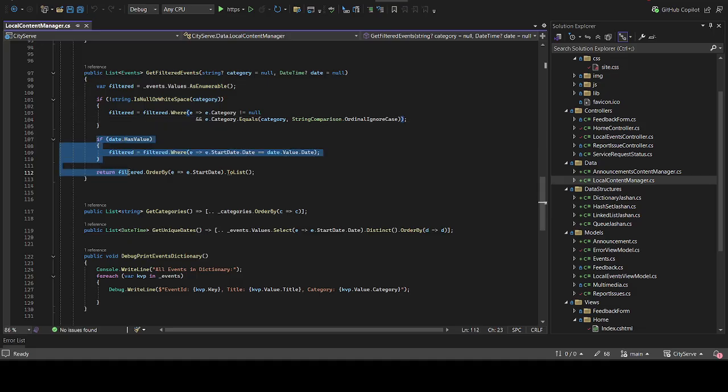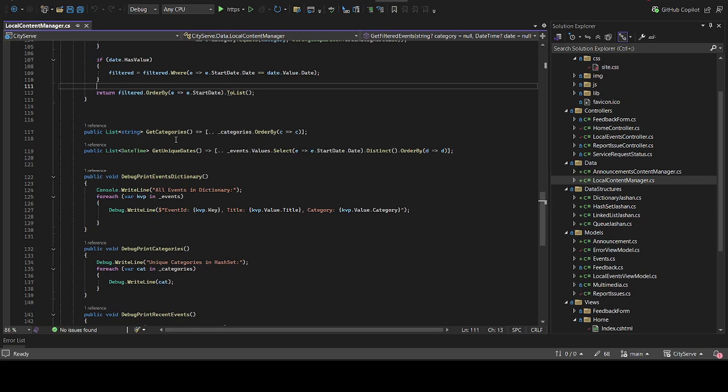Similarly for the date, I use a LINQ query where I filter by the start date. Anything within that time period or start date will be displayed to the user. And then it's ordered by the start date, so the earliest event will be displayed first.